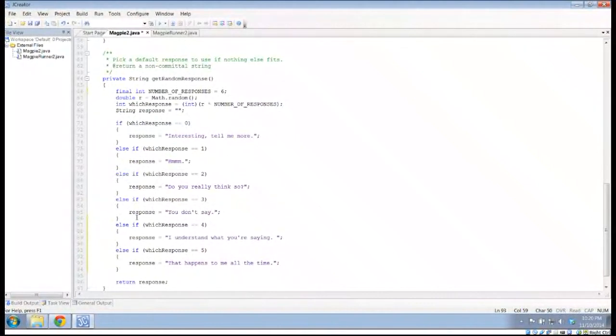So the idea is that I can change these random responses so it seems like I'm not getting the same responses back all the time. It truly is random, of course, because of this random generator that I've got here, and I'm converting it to the number of responses, which I change each time. So I can make this have 8 responses, or I can make this have 10 responses. Just the idea of coming up with non-committal responses. So this allows me to modify my Magpie.